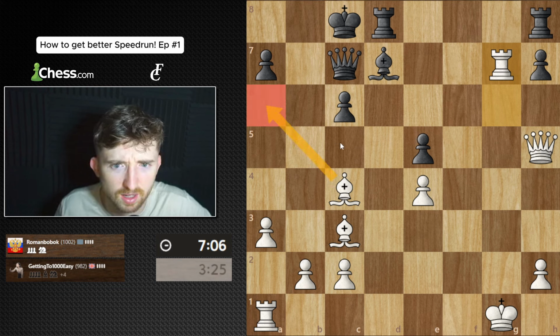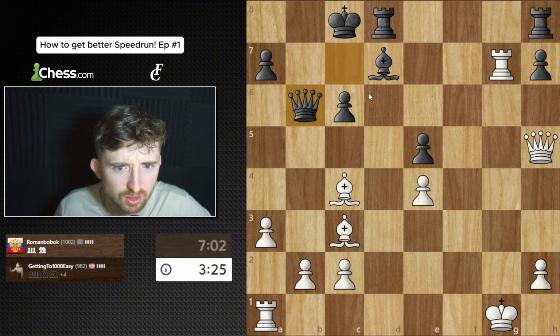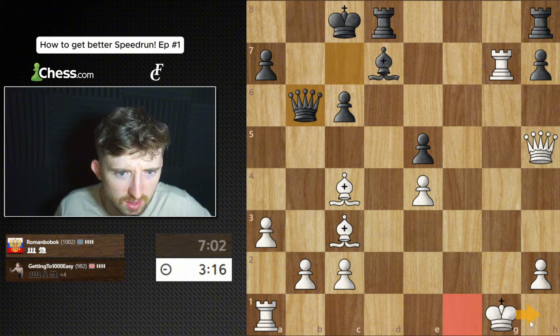I've also got this check. But I think we're okay, because if he does move this, then the queen's getting hit. And now he's jumping out. He's not really threatening much, apart from just to put in a check. Maybe I could go here. Maybe I can go here.